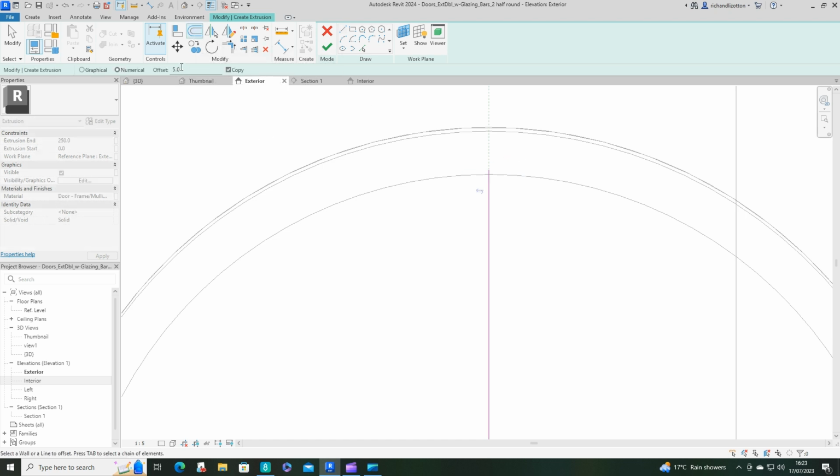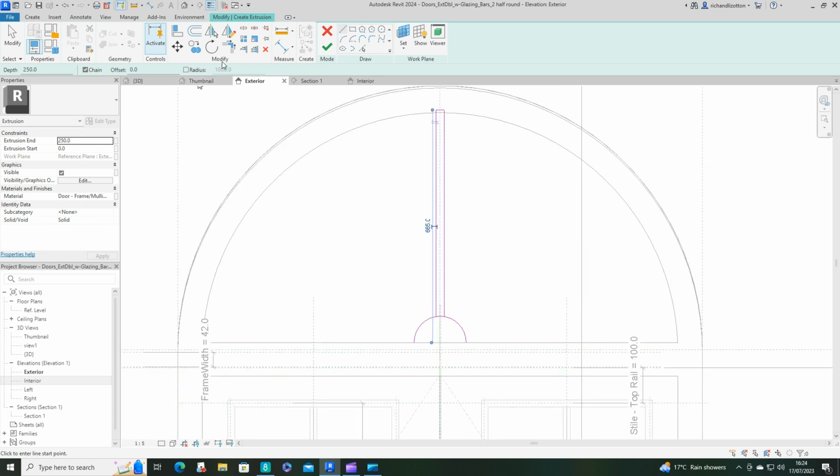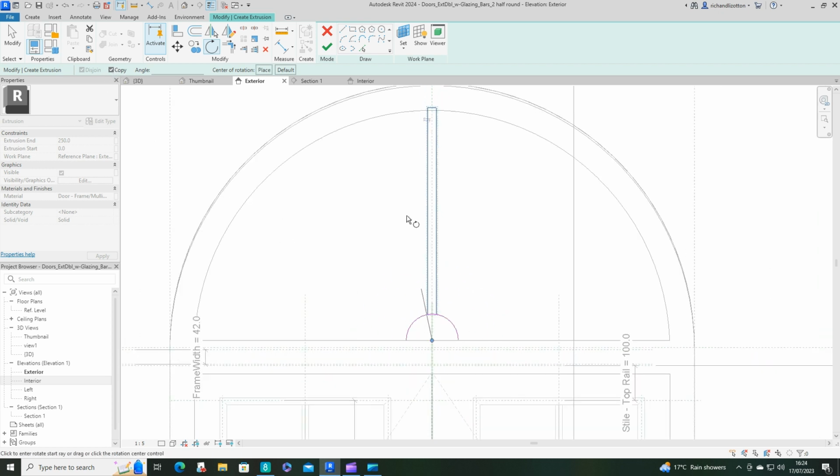Offset it. Change the distance. I'll change 12.5. Delete that one in the middle. Don't forget to join them together at the top. Then I'll use the rotate command, highlight those, and place my own center, which is going to be in the center down here. There we go. And make sure you've got the copy ticked. Do that, come around 45 degrees.